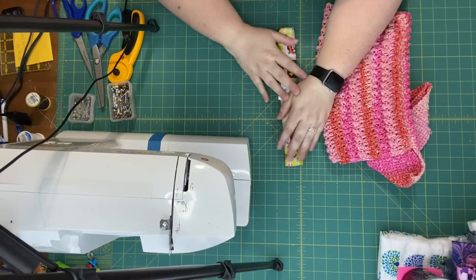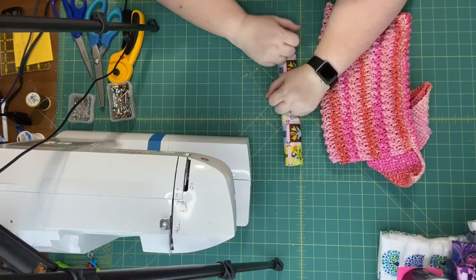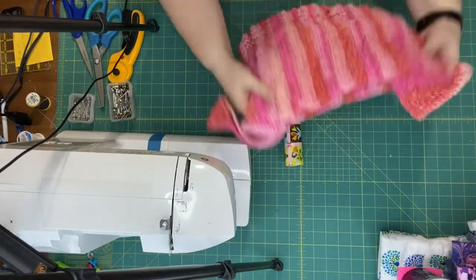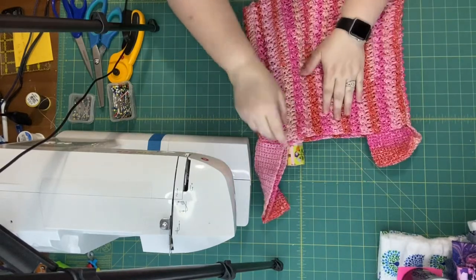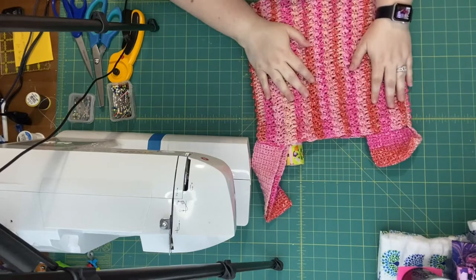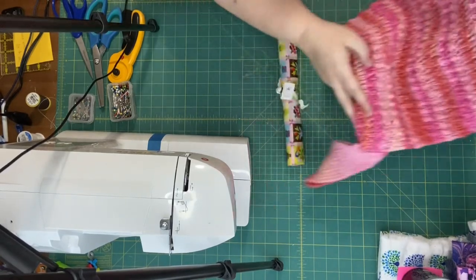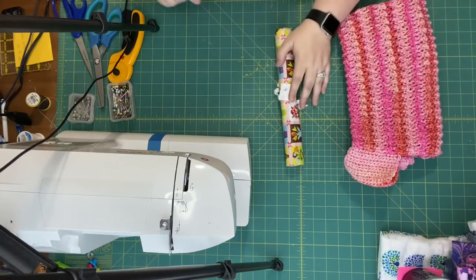Let's see how this goes. I'm going to try my first tutorial. So I had made this Japanese knot bag from the Bag O Day tutorial. Fabulous bag, I love it. I wanted to line it, so I looked through my things.